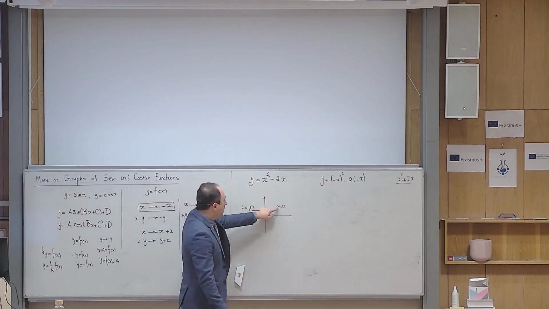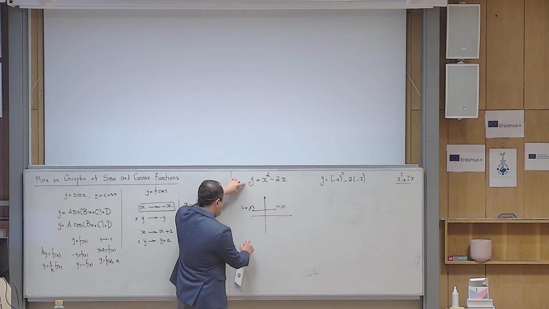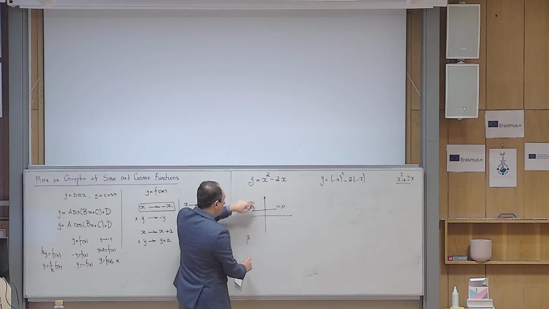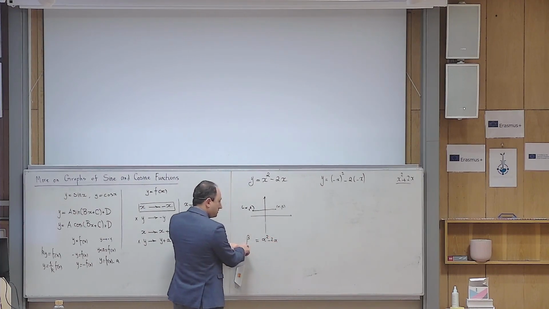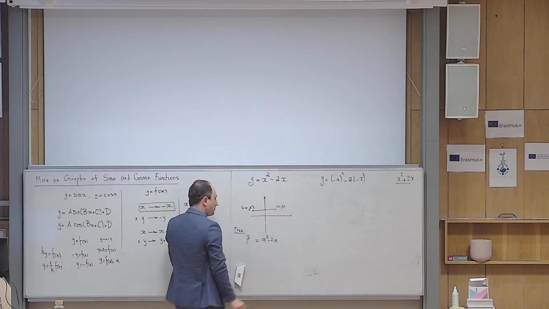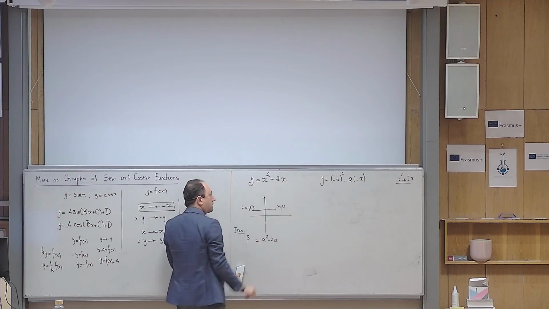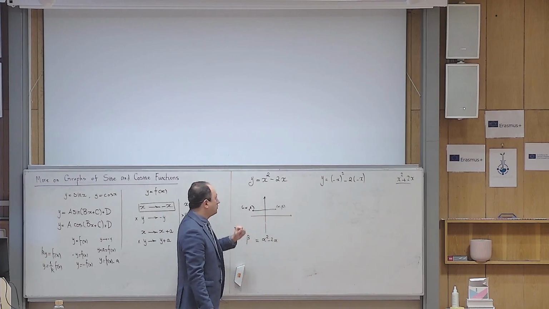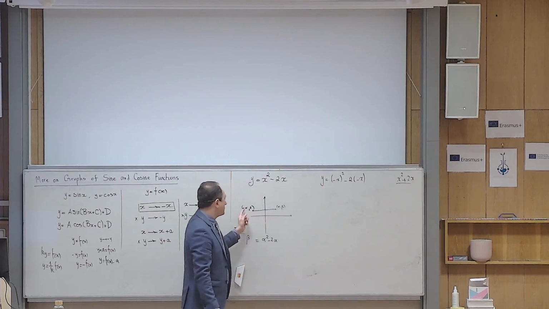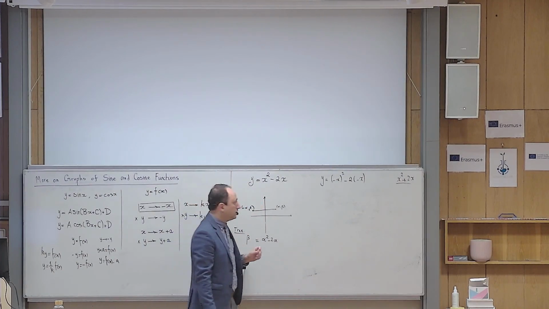It is very simple to understand. Why? When I say alpha and beta is on this graph, what does it mean? It means that if instead of y you put beta and instead of x you put alpha, this equality holds. So this is true, because I told you myself that alpha beta is on this graph. Now I want to prove that this point is on that graph. I am supposed to replace y with the y coordinate and x with the x coordinate, and prove that that equality is also true. So let us do that.